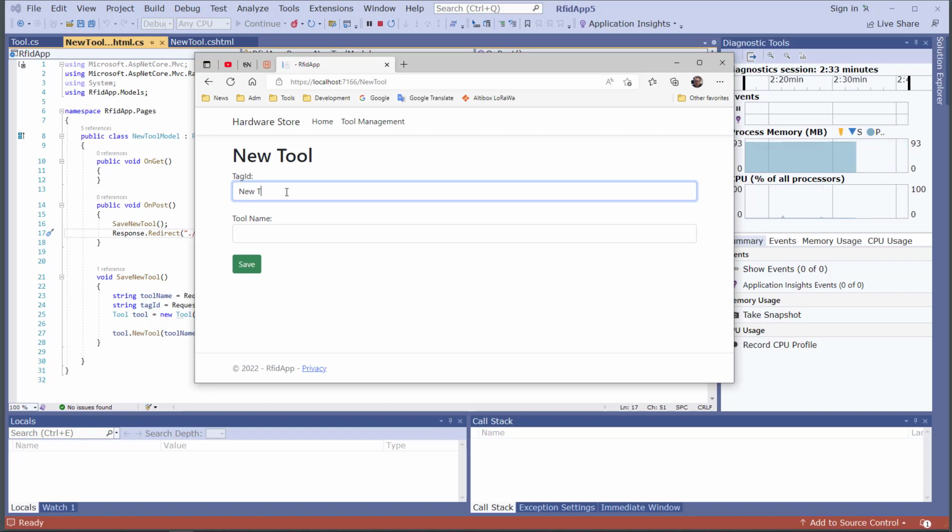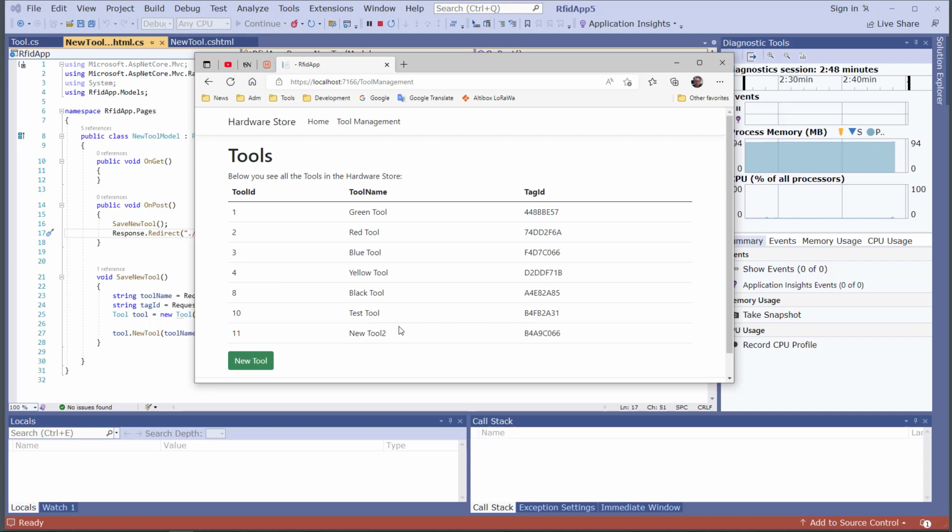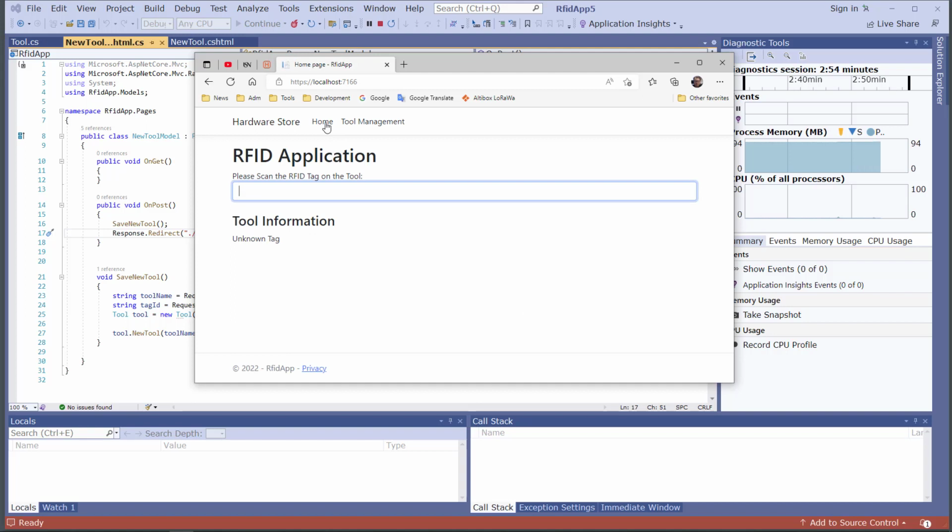Oh, sorry, I just need to tap the tag ID first, then I can create a tool name, new tool number 2 or whatever, click save, and then you see this has also been stored in the database. Then I can go back to home, tap it, and then you see information regarding this new tool is retrieved from the database.